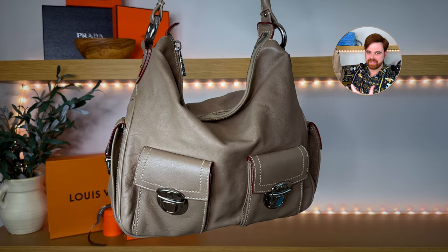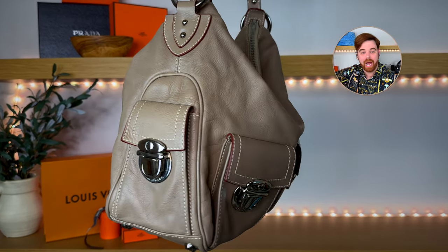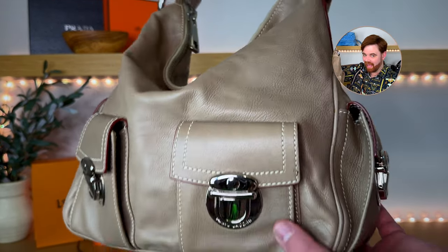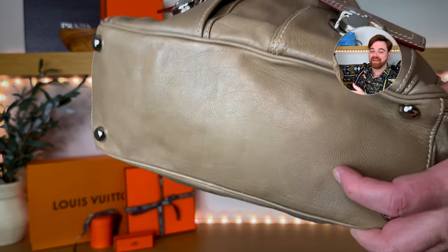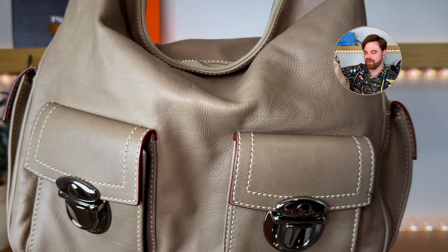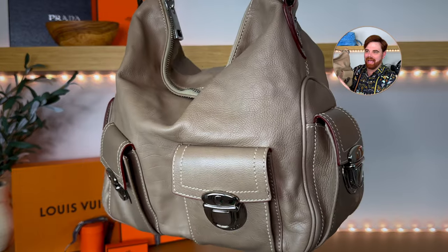Next up, one of the newest additions to my collection — the Marc Jacobs Blake multi-pocket large hobo. This bag is synonymous with The Devil Wears Prada. We even had some Poshmark drama related to this design. After all these years of searching and fighting, I finally have it. I haven't carried it out yet, but I love the design and I'm so glad I got it in this beautiful sandstone color — a warm neutral that's going to be perfect for summer, spring, and fall. I love the ridiculous noise the buckles make. And I got this bag for only $55 when it originally retailed in autumn/winter 2005 for $995. Can we please have those prices back?